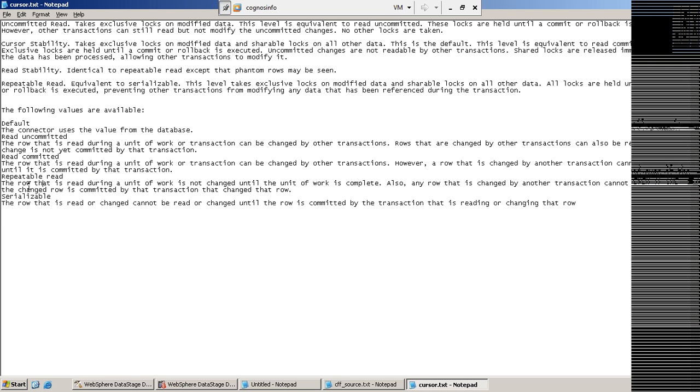Now coming to repeatable read, the row that is read during a unit of work is not changed until the unit of work is complete. Let us say I am reading something, you are not allowed to change that. It's kind of locked. Now let us say I am not reading, and you are trying to change something. While you are trying to change, it does not even allow me to read.